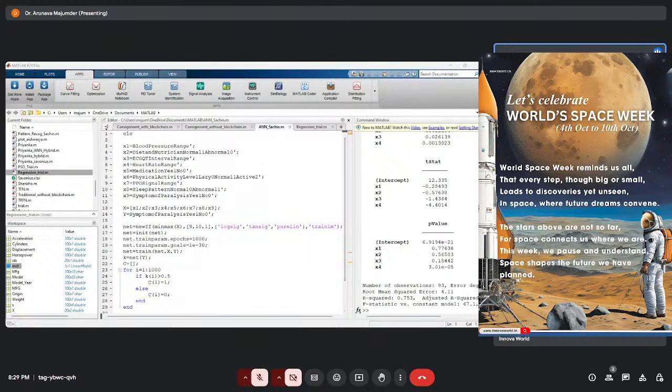You can see how many attributes there are: acceleration, cylinders, displacement, horsepower. All the parameters are visible here. You have to choose whichever one you want to make the model with.